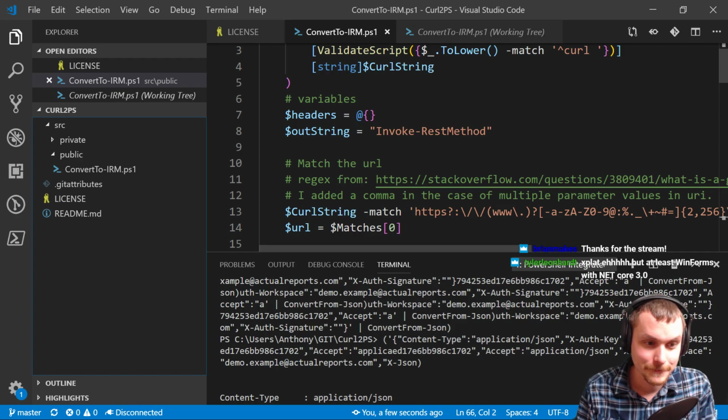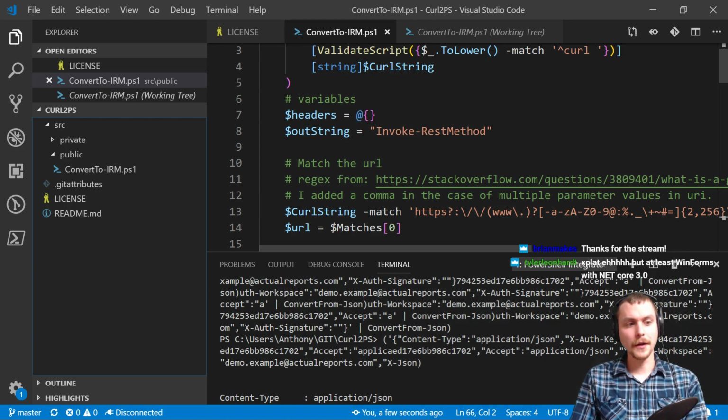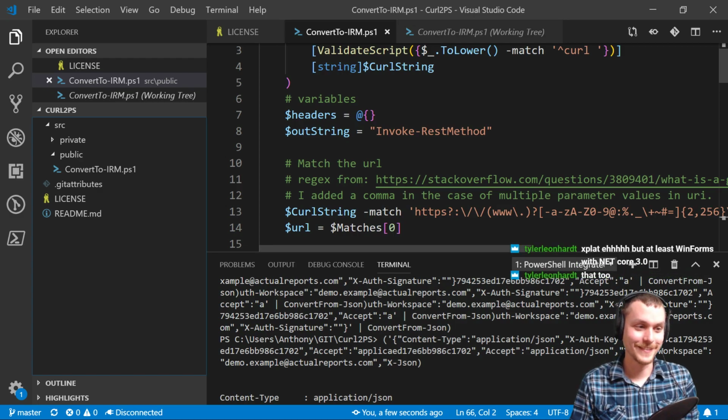WinForms. I didn't know WinForms was part of .NET Core. Okay, that'd be cool. Or if it will be, that'll be cool. I like WPF a little better, but I feel like it's a little more flexible. But you know, WinForms works too. I guess I wouldn't be picky, honestly.